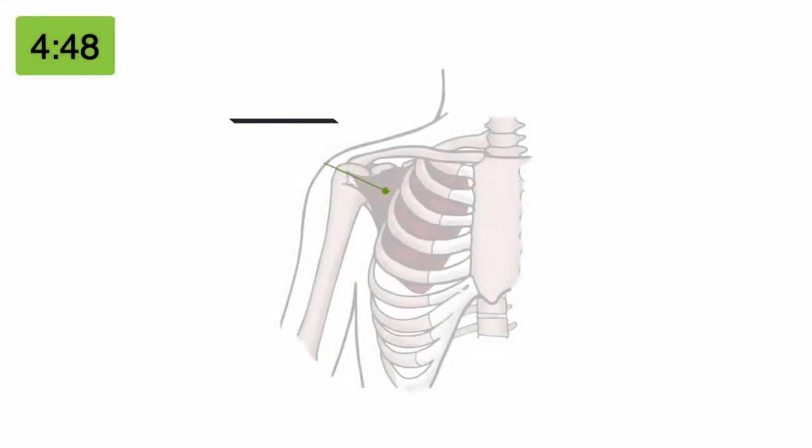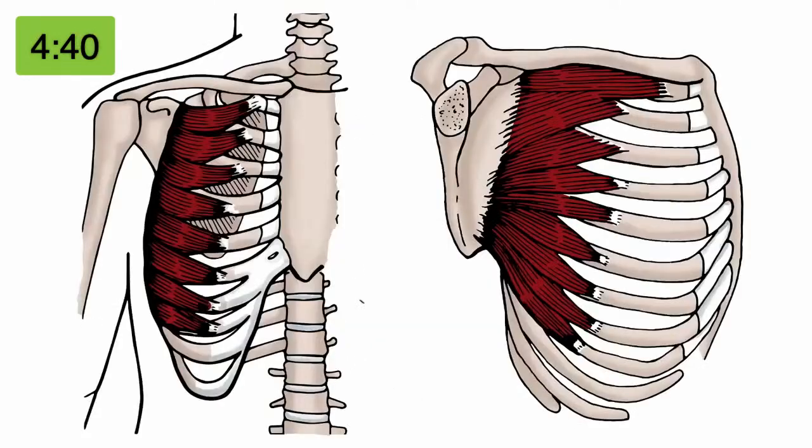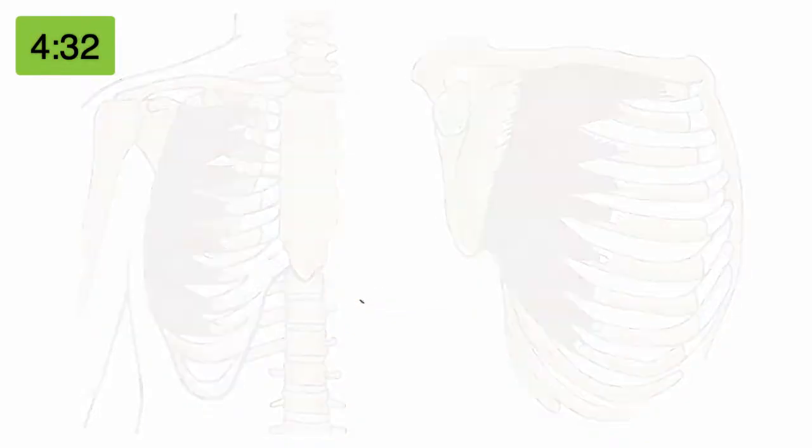The final muscle of the rotator cuff is the subscapularis. We will also be working the serratus anterior during this time. You can see the subscapularis is connected to the shoulder blade, but between the ribs and shoulder blade, making it difficult to access. The serratus anterior connects to the ribs and also the vertebral border of the same part of the shoulder blade. So let's work these simultaneously.